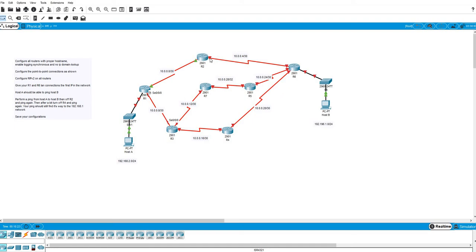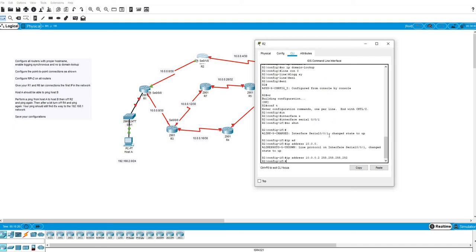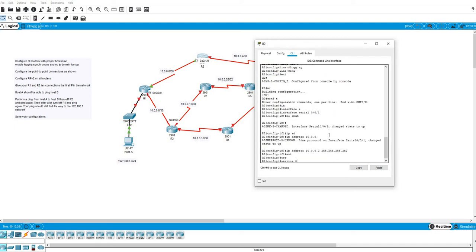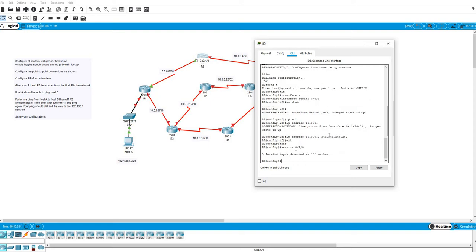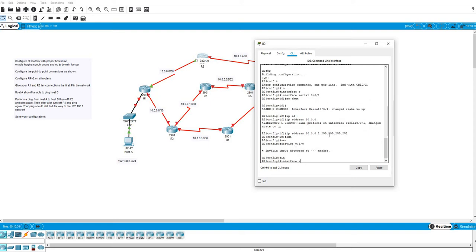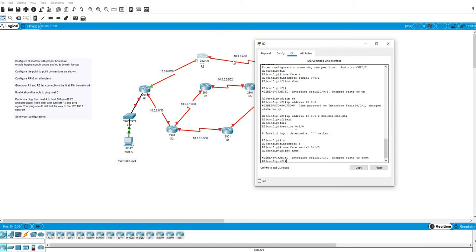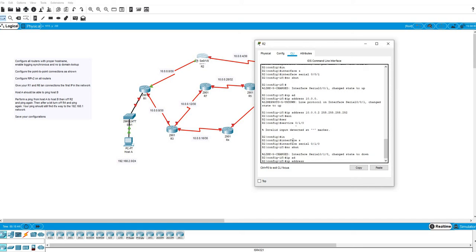And while we're in, let's go ahead and do this one. This is our serial 0/1/0. Interface serial 0/1/0. Give it a no shut. So the network here is 10.0.0.4. So that makes the IP address, what's our first available IP?